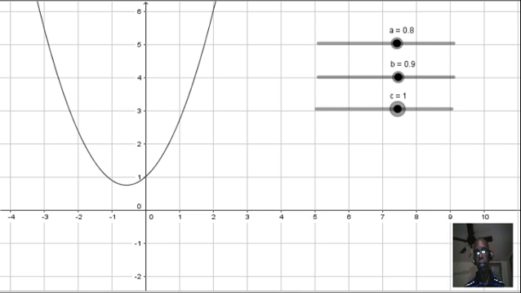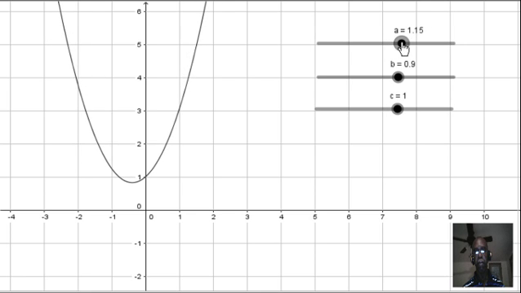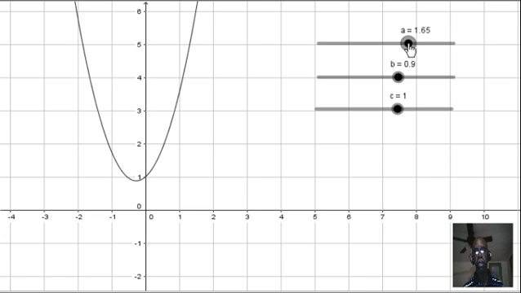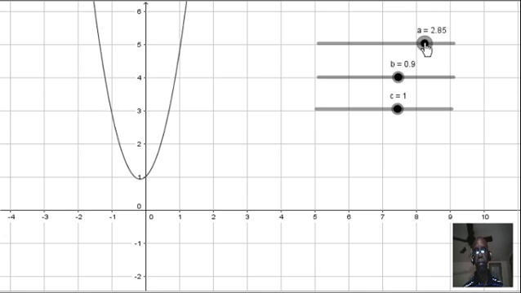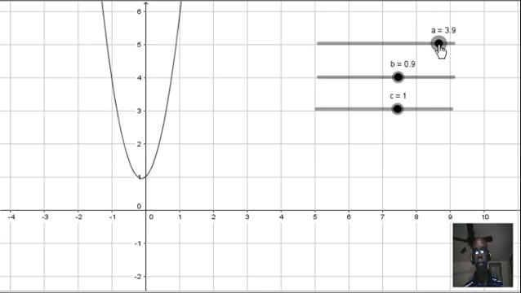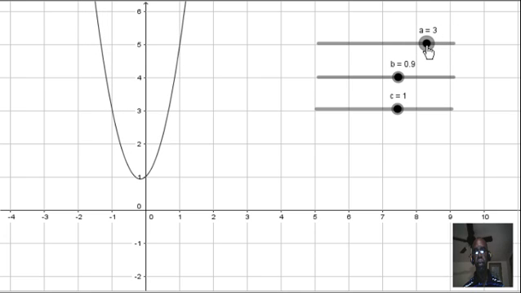Please note how the graph changes as I change the values for a, b, and c. First, let us look at the effect a has on the parabola. 1. When a is positive, the parabola opens upwards and the vertex is the minimum value. So note that I am showing the values of a being positive. As I keep the slider on the positive, the parabola stays open upwards. You can see that all these values being displayed are positive numbers. Therefore the parabola stays open upwards.